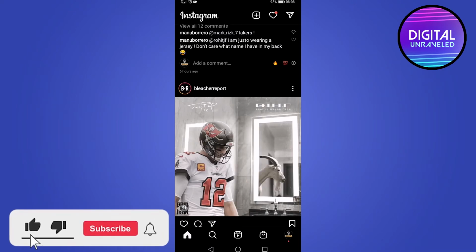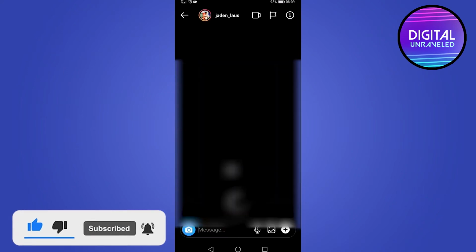But if I go out of here and then I go to my messages by tapping the little aeroplane icon at the top right, and then I tap on a conversation with this account, I have had previous conversations with and I am following this account. So you can see the video call option at the top of the screen for me to be able to video call this account.